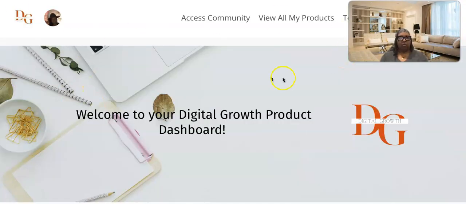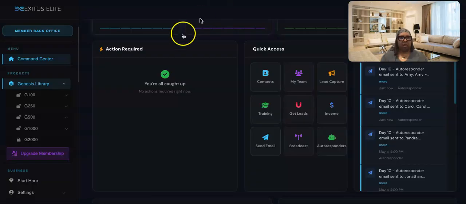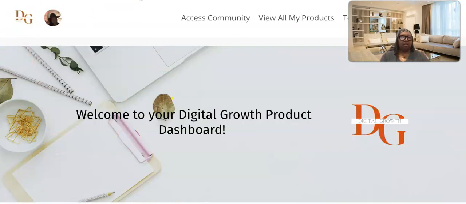All right, then I showed you where Exitus products are, right? Everything is in their dashboard. Everything, the leads, one system. Let's say that. One system, everything is in here. Whereas Legacy, their products are in the Kabaji system. You'll get a login, all right, where you would go to log in. See right here, view your products. See, this is another system. See, dashboard. Okay, this is where all the products reside and the actual recorded training.